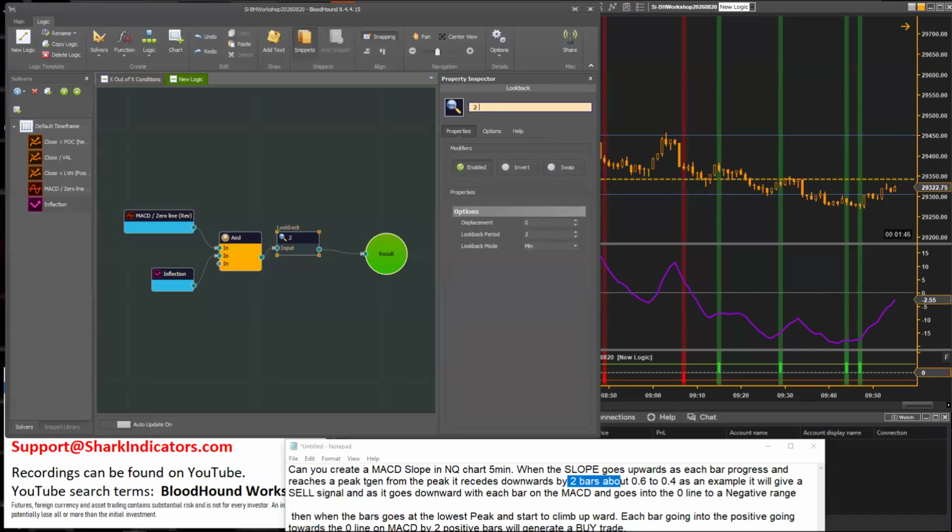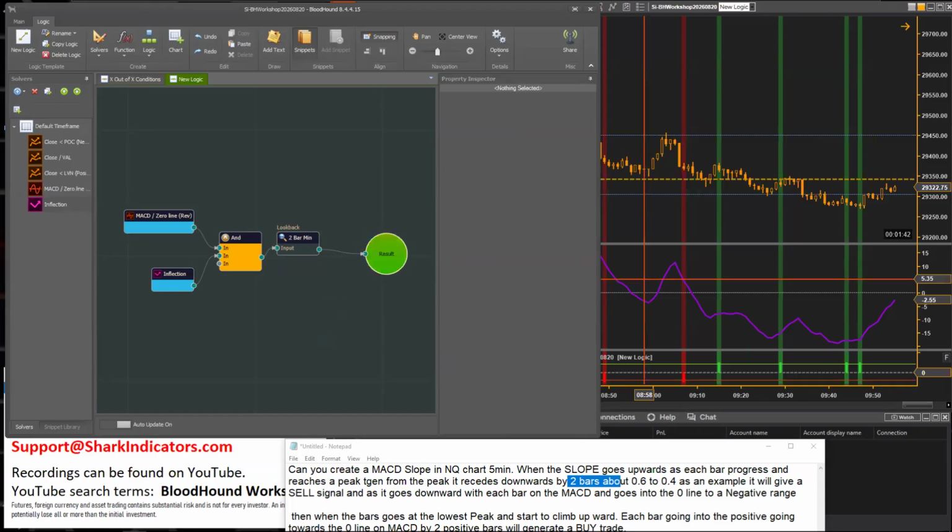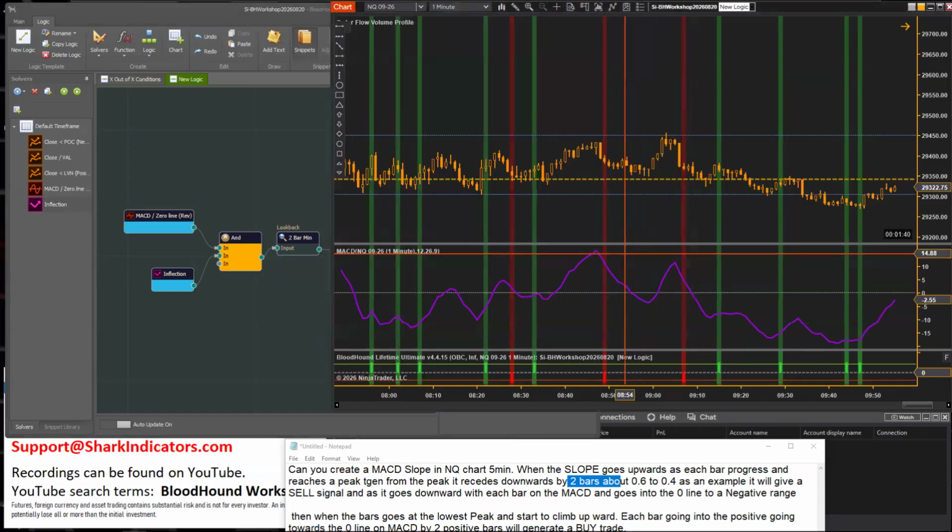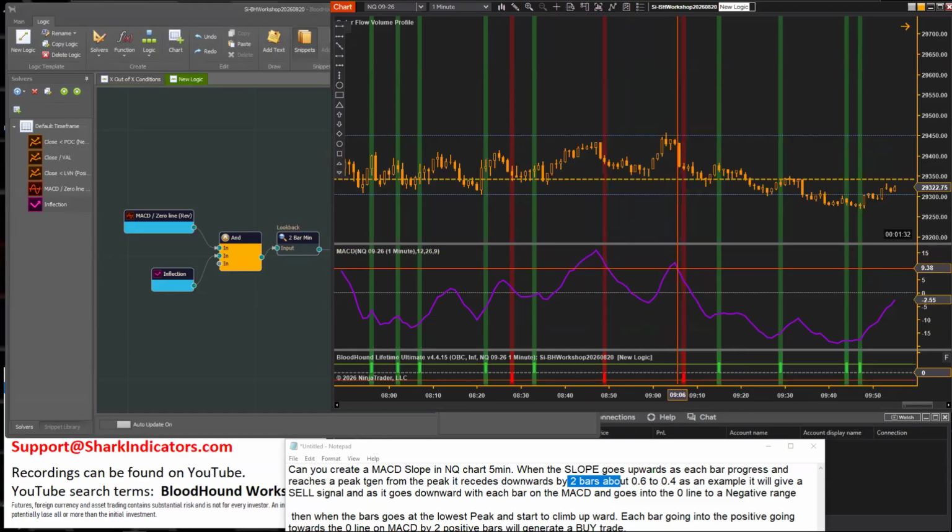Like so. And there we have it. So there's our MACD, there's the first bar, and then we get a signal on the second bar. There's the first bar, signal on the second bar. MACD's below 0. There's the first bar and the second bar.